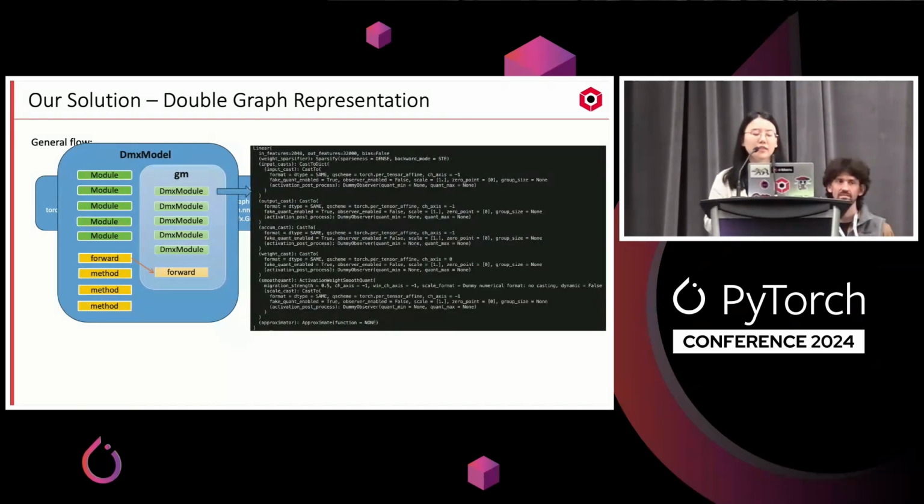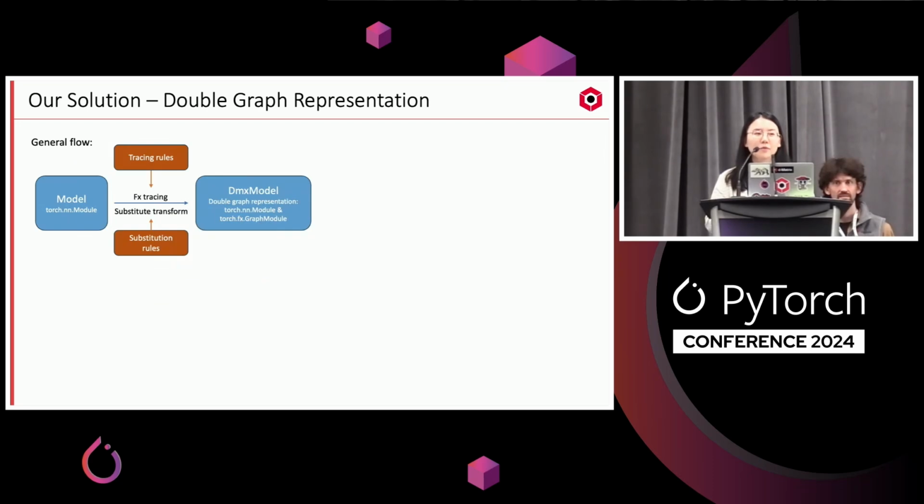If we take a look into one of the DMX modules, a DMX linear, for example, we see that it preserves all the features of linear while adding quantization operations. And for memory efficiency, the parameters of the DMX modules are tied to the original modules.